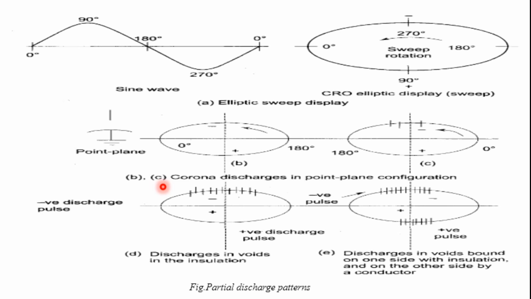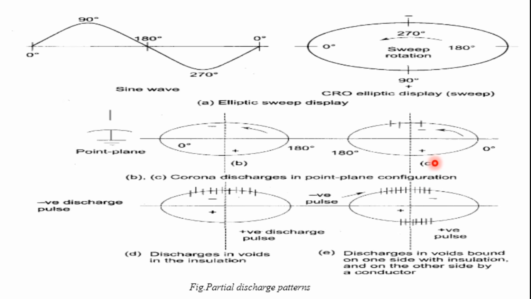So when there is a discharge which is made of a large number of pulses of small magnitude on the positive cycle, and there is a much smaller number of large magnitude pulses on the negative cycle. So it is very difficult to see that there is a small differentiation among these things.